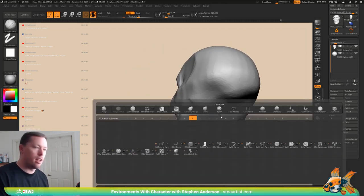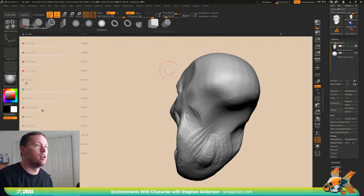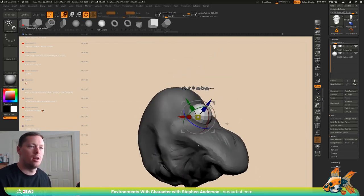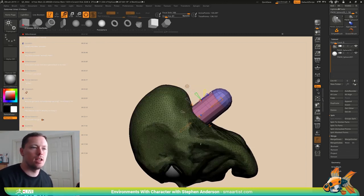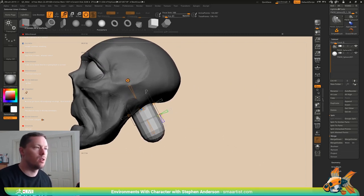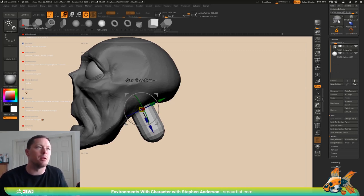Let's go through and add in a neck. Okay, so my IMM primitives brush, I haven't made it available yet, but it's basically a modified standard one. I didn't particularly like the options it gave me. The default one, I felt like the shapes just weren't manipulatable enough. They weren't malleable enough for me.